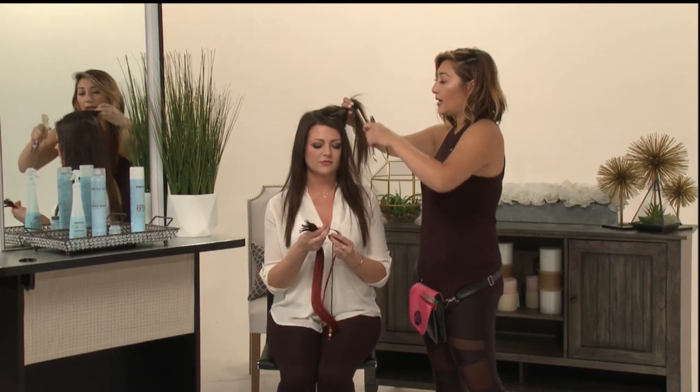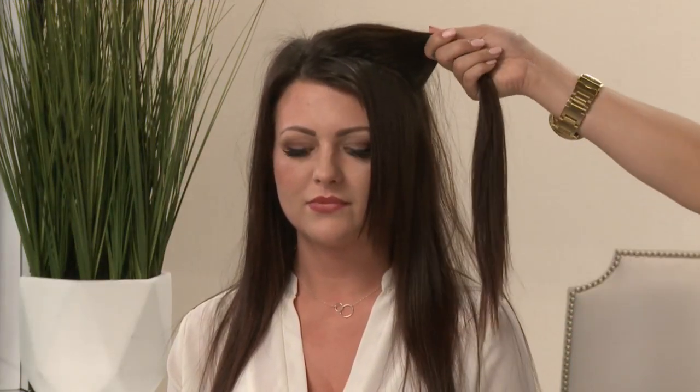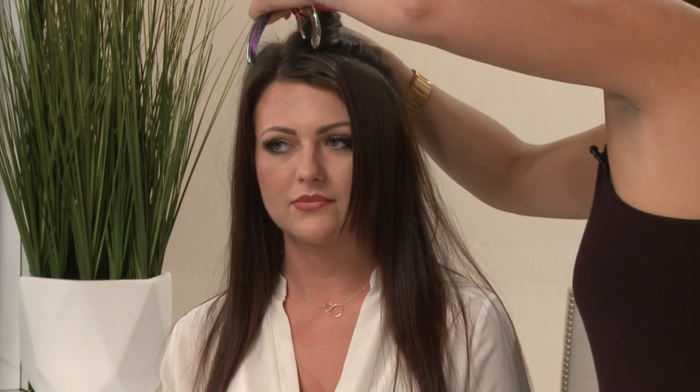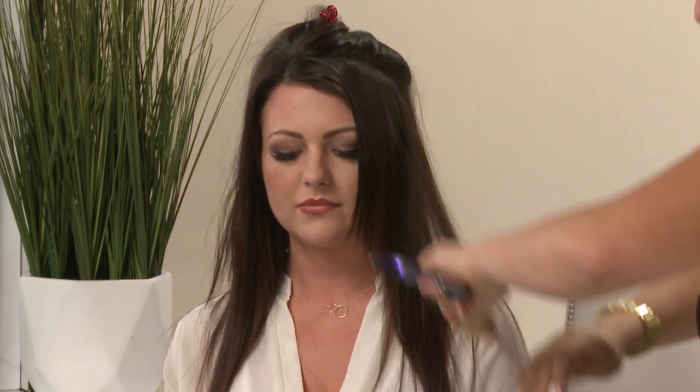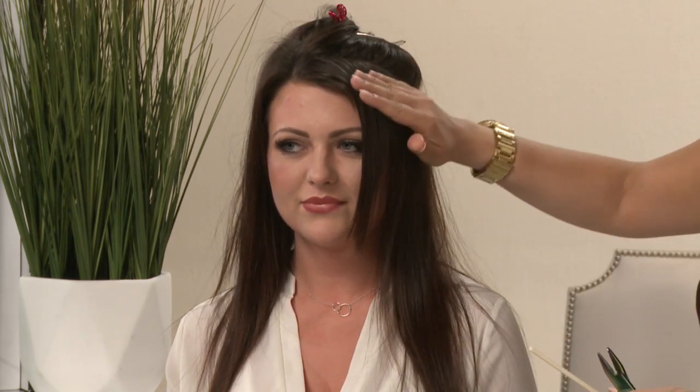Section her off, and remember, staying a good length into the hairline, staying a decent amount in. And one of the questions that I always get is, what kind of products do you like to use with these dream catchers? What works well? Especially because I do like to use a little bit of hairspray to knock down those flyaways, lay them flat. I think we already talked about that, but that's all right.